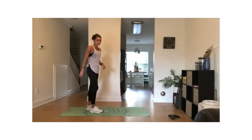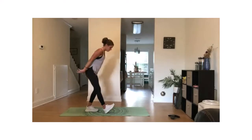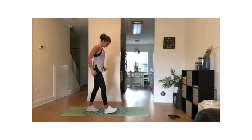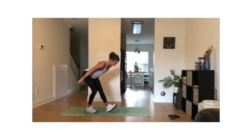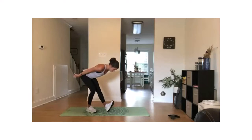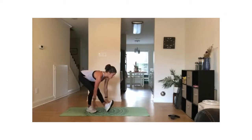That's 3 hamstring scoops each leg. I'm going to start right leg forward. I'm going to sit back, reach the fingertips back, scoop, come all the way up. Last one here. Switching legs now. Last one, reach back and all the way up.